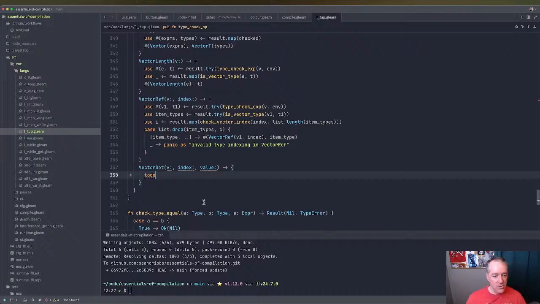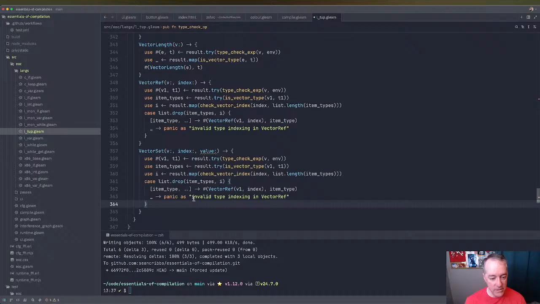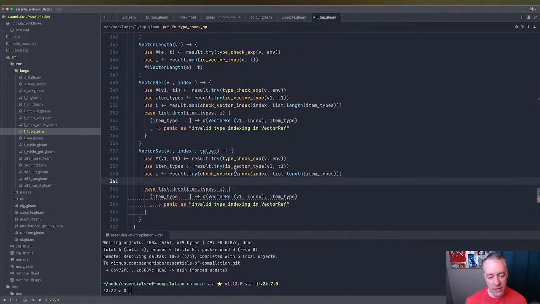Okay, so now we can use this sort of as a template for this. So here we're going to do, there's one more check we need.